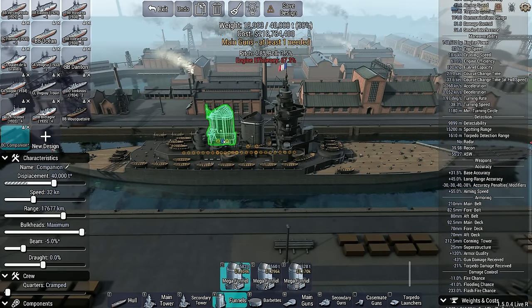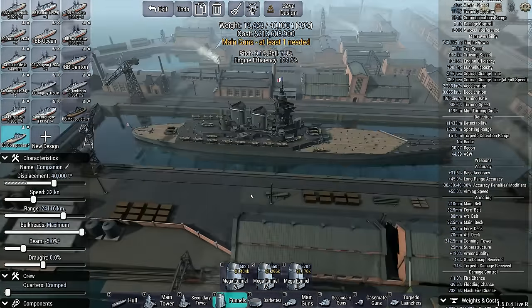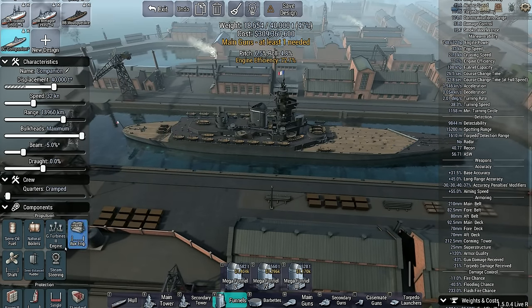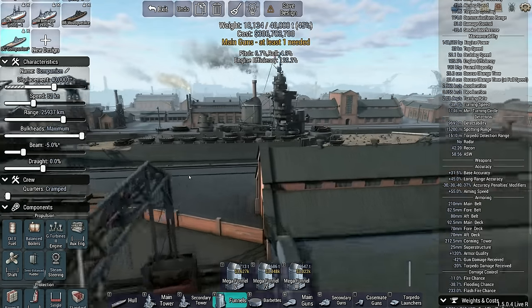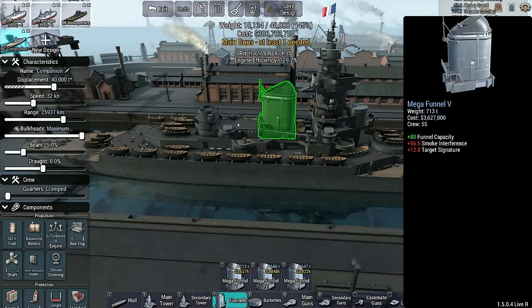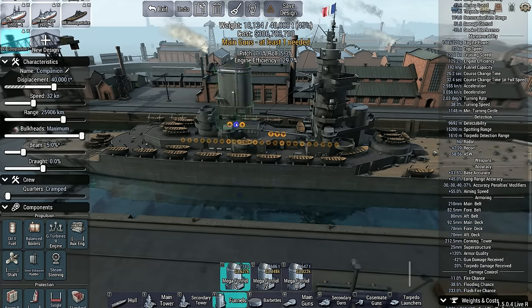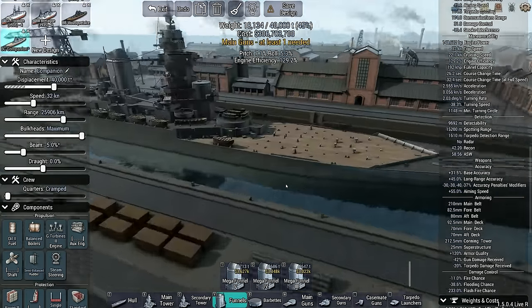Which are apparently not going to be the same style of funnel. They're going to be these weird... Actually, I'll probably get away with one. Yeah. We're going to go with just the one funnel on these, which I'm actually going to put here, so that this can be used as a boat deck.